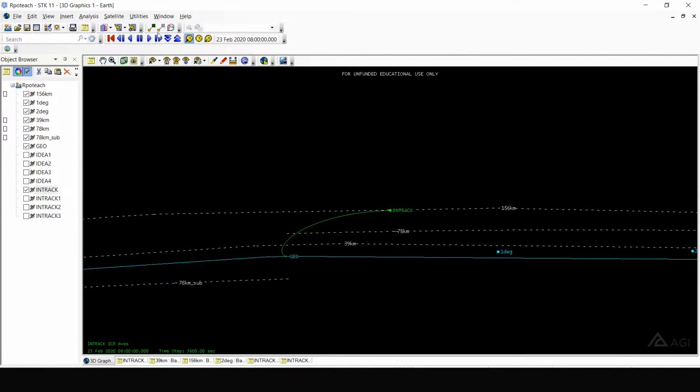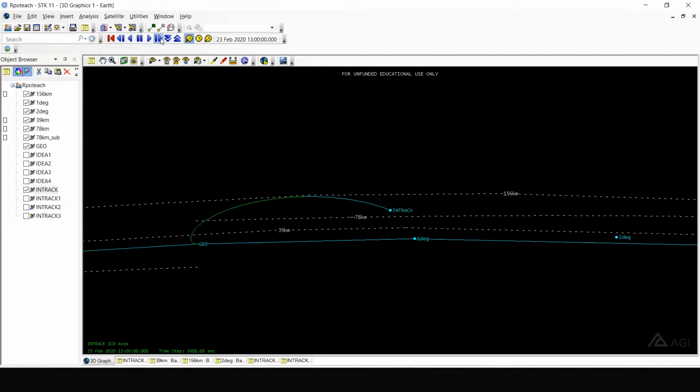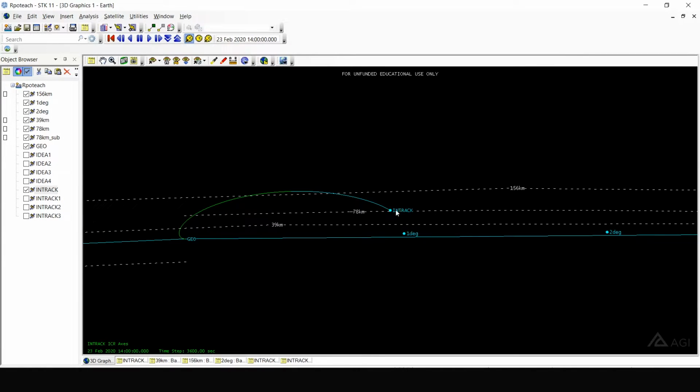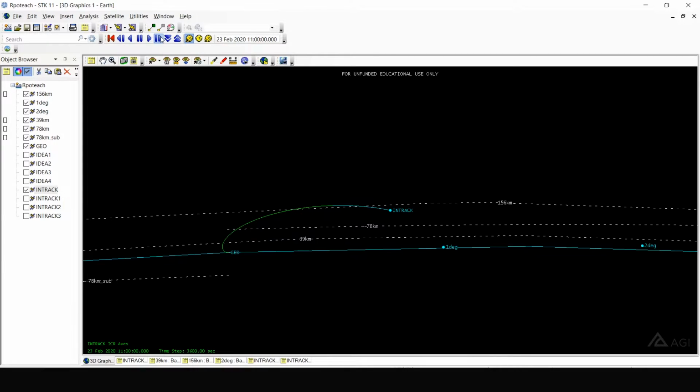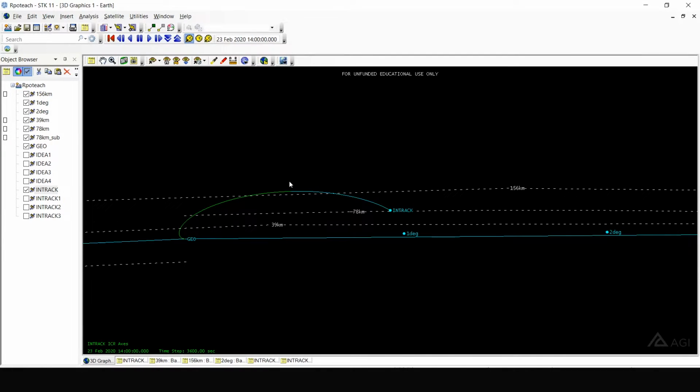Okay, not bad, but what if we waited until later to do that 2.84 meters per second burn? What's the impact of that? Let's say we do it somewhere about here when we're crossing 78 kilometers, which was how many clicks? Let's see. Here's 12 hours, 13, 14, 15, 16, 17, 18. So what happens if we take all of our energy out of our orbit after 18 hours instead of at 12 or 24? What's our resulting shape going to look like now? Go ahead, pause the video, and let's take a look.